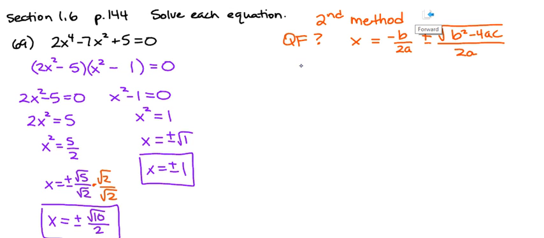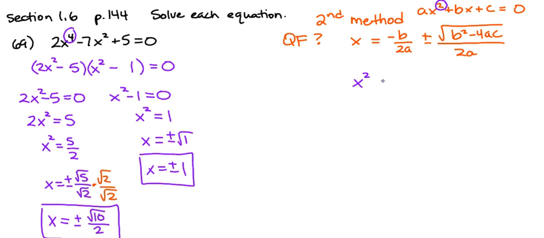Where the equation is ax squared plus bx plus c equals 0. Well, we cannot exactly use the quadratic formula because our equation has x to the 4th. The quadratic formula is based on an equation that has x squared, but we can modify it just a little bit. Instead of the regular quadratic formula, just change it to this.